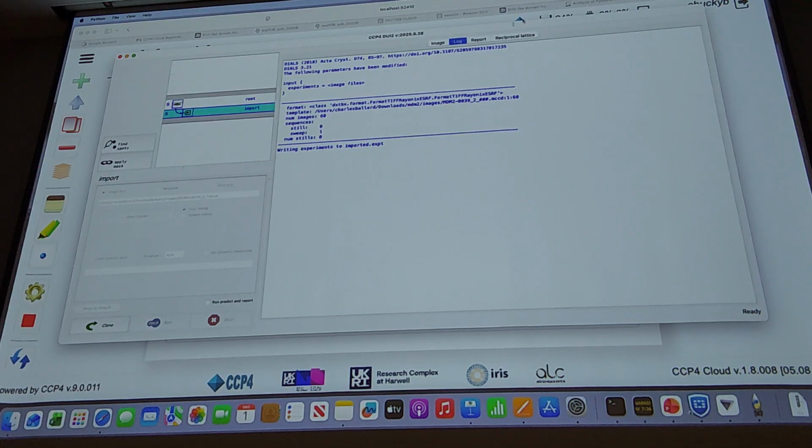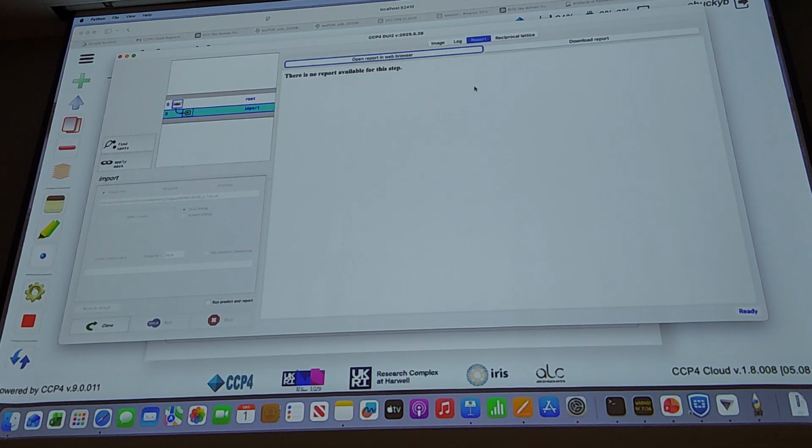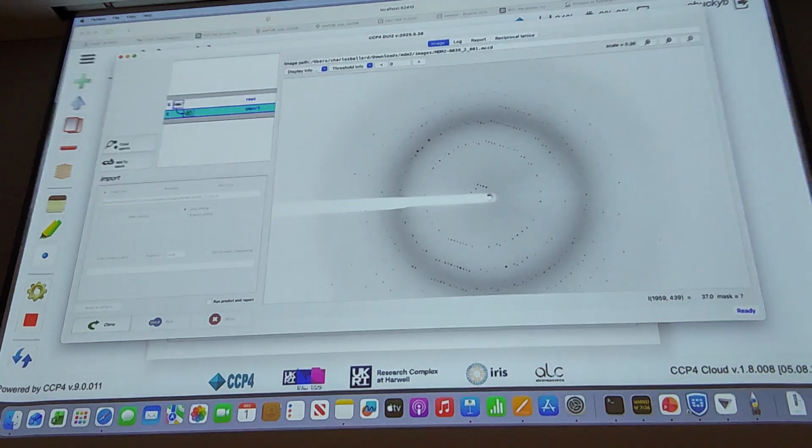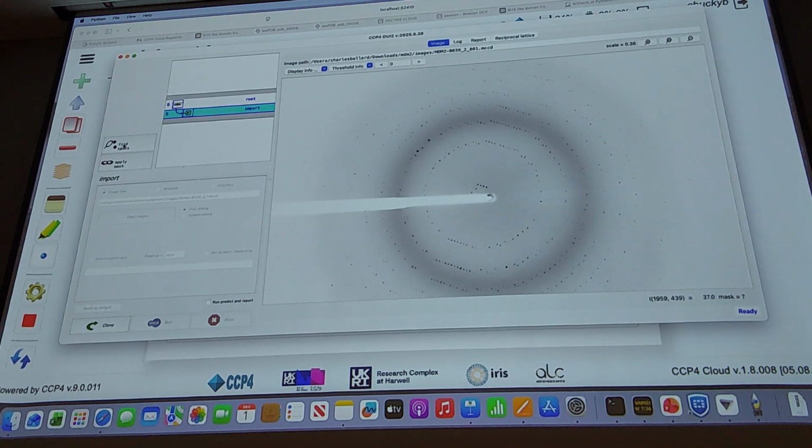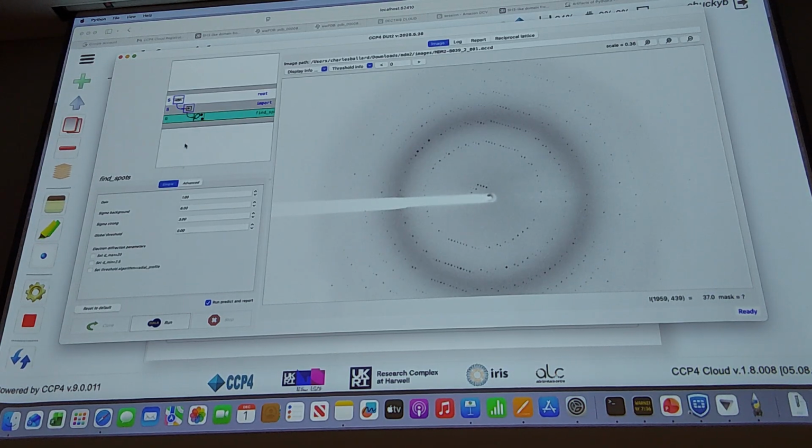It's good. If I look at the report information, there's no report information at the moment. Fair enough. Now, it tries to lead you through, so you run through dials import, dials find spots, etc. If I find the spots on this, I can change various parameters: the background, sigma background, etc. It used to be a problem that your images would have a lot of artifacts on there.